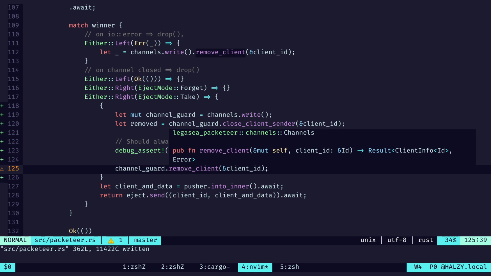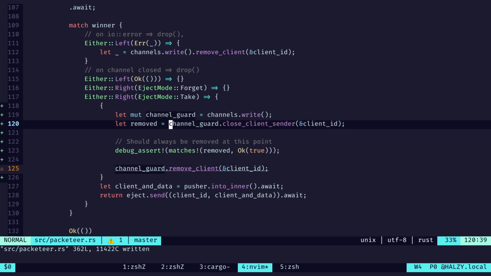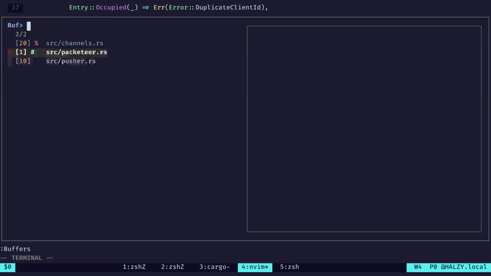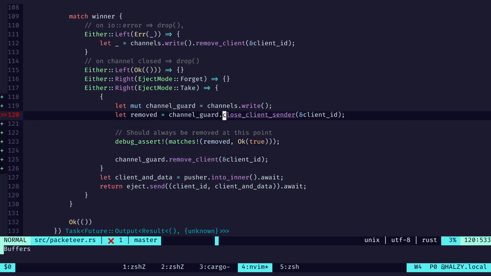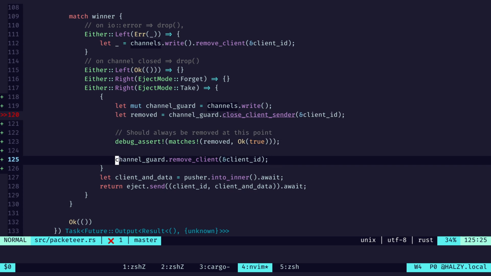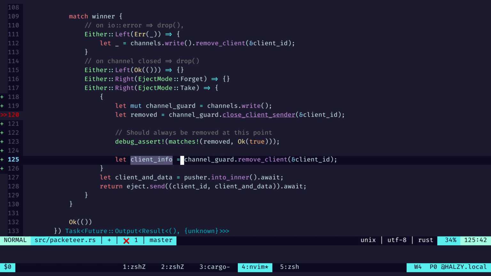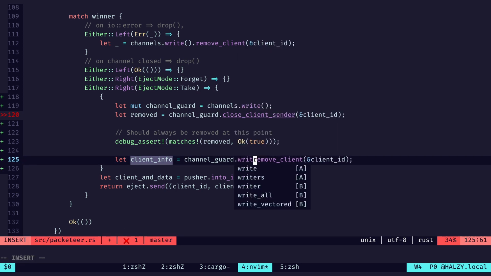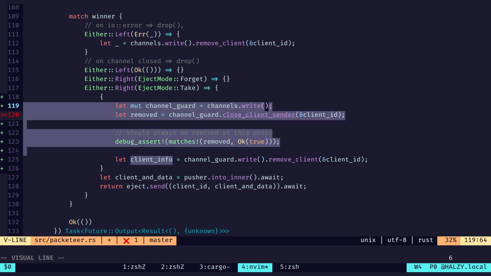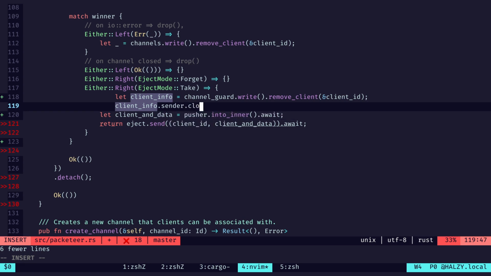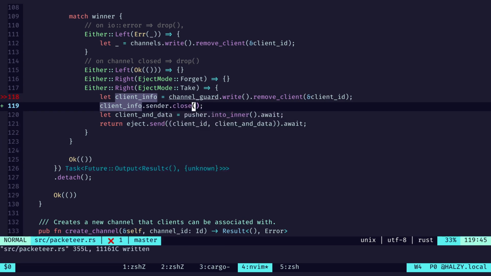That's funny, because we could just use the result of that to actually do the other piece. And we can get rid of this close client sender function. Okay, you're gone. That's going to be equal to that. Client guard. We want to write lock on it. Remove those pieces. Remove that. Remove that. Client info. Sender. Close. That'll return a Boolean.